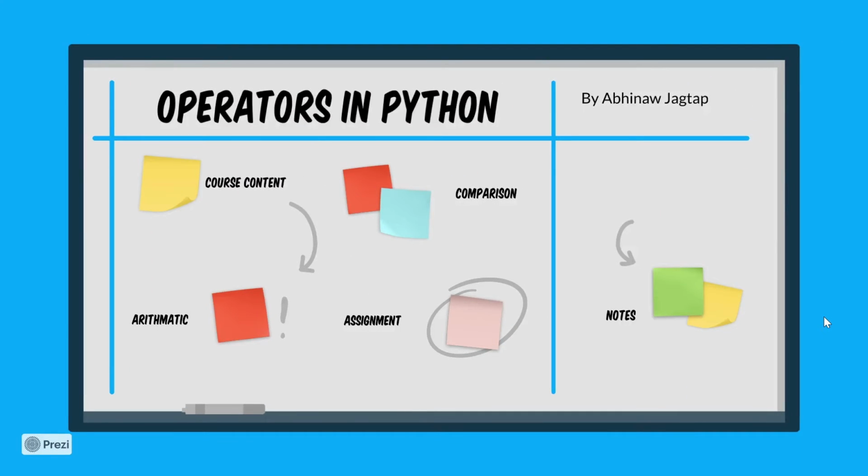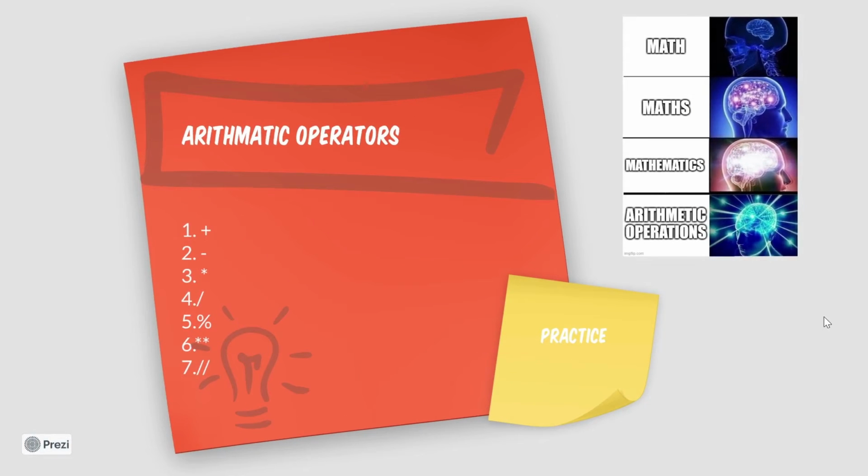So the first type of operator is the arithmetic operator. As we have already studied in our elementary school, the basic operators we all know: plus, minus, multiplication and division. But here we get some additional operators. For example, this fifth one is the modulus operator, as you can see here. Sixth one is the power operator, and the seventh one is the floor operator. Now how do we use all these operators? Let us look at all of them one by one in a practical way.